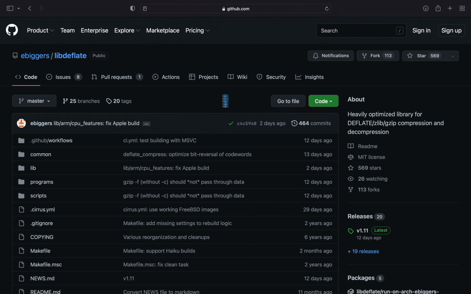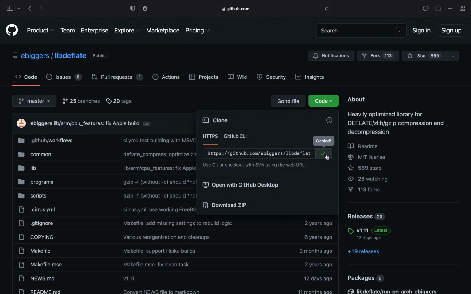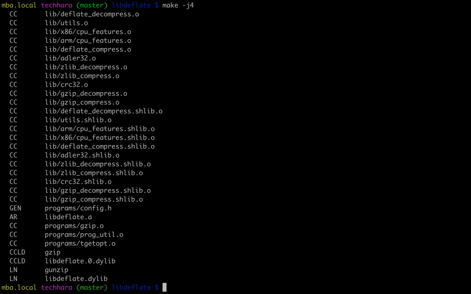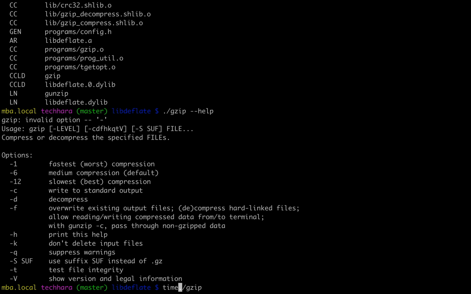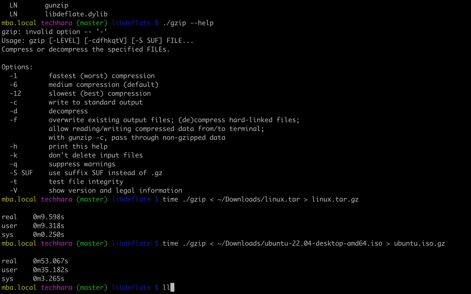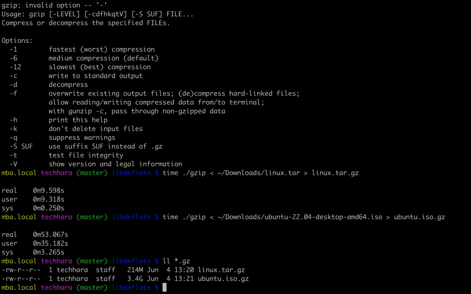Next up is libdeflate. The author claims that the library is heavily optimized and significantly faster than the zlib library. So let's give it a try. I'll clone the repo and build from the source with the default config. It took less than 10 seconds to compress the text file, which is more than 2 times faster than Apple's version. For the binary file, it took 53 seconds, which is about 35% faster.